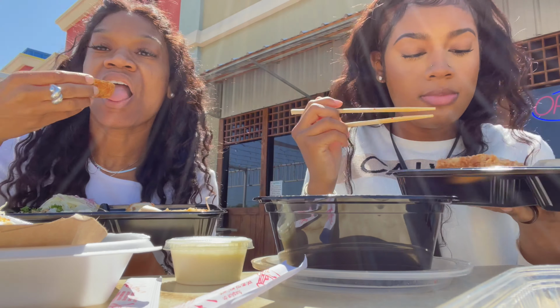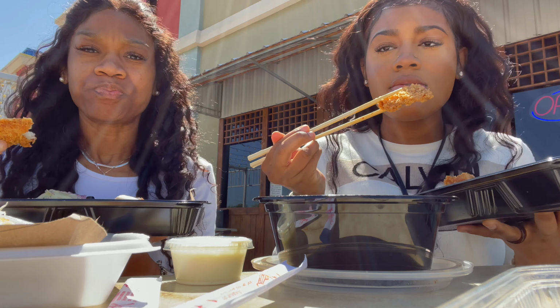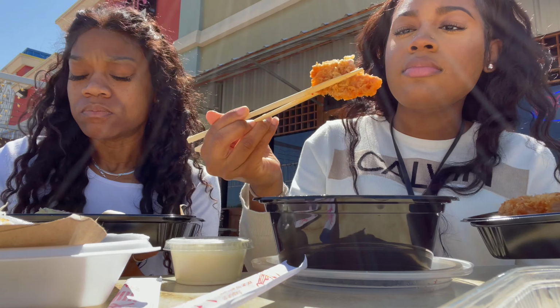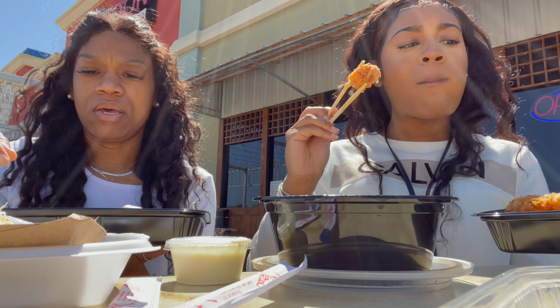Scrumptious. Look at that. Oh my god. This is a chicken tonkatsu. Oh, this is good. This is chicken with mozzarella fried on the inside of it. Ooh, I got a little onion. Oh my god, y'all. Oh no. I could have just got this right here.